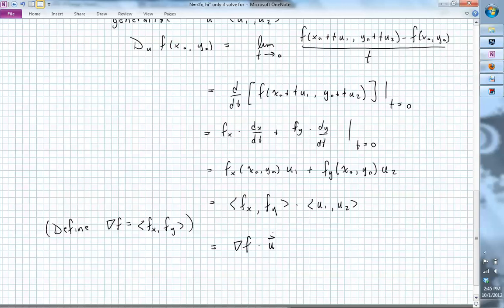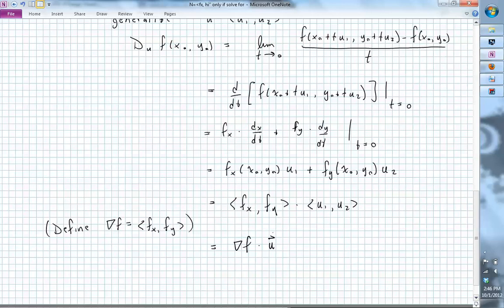Okay, and if we make that definition, then we can write the gradient of f dotted with the vector u. And what we've done is we've hidden a whole mess of mathematics into a very compressed box of symbols, which is, again, what mathematicians have a tendency to do, right? We tend to take lots and lots of stuff and compress it into very dense symbols. And it's up to you guys to figure out what these symbols mean and how to use them and internalize them. So before you got to class today, an upside down triangle next to an F meant nothing to you. Now it means this much to you. And by the end of the semester, it should mean this much to you.